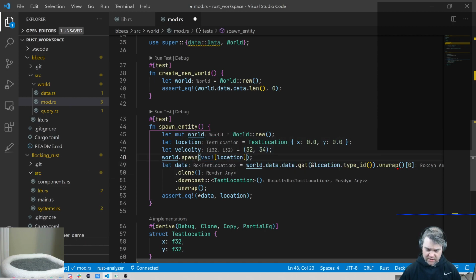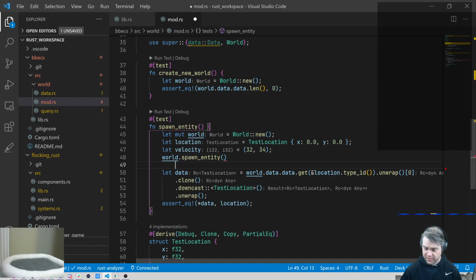So I'm gonna say we're gonna spawn entity. I'm not gonna pass anything in, but from this, I'm then just gonna do with component, and then we're gonna pass in, I'm curious, can I pass in location here?